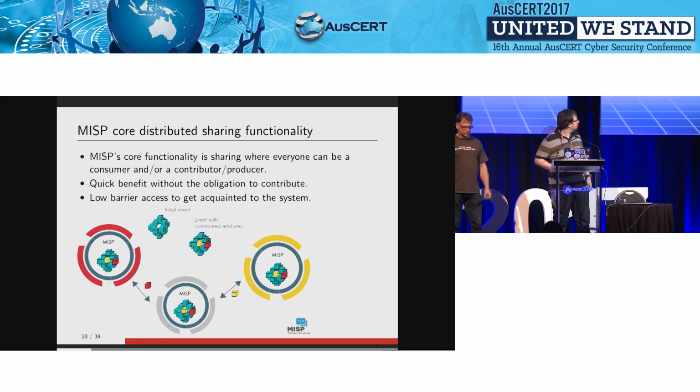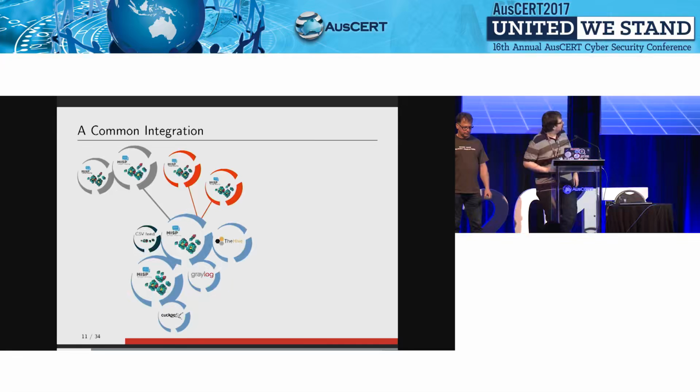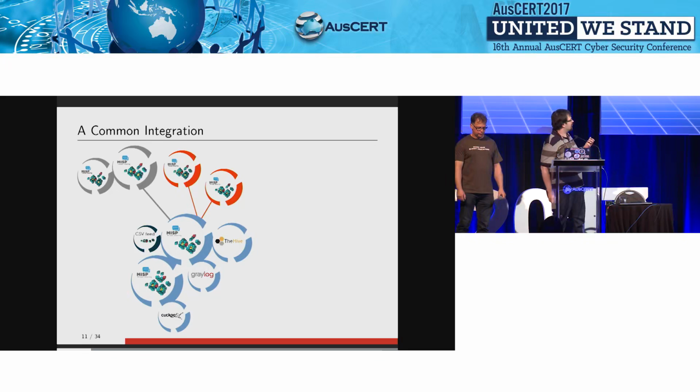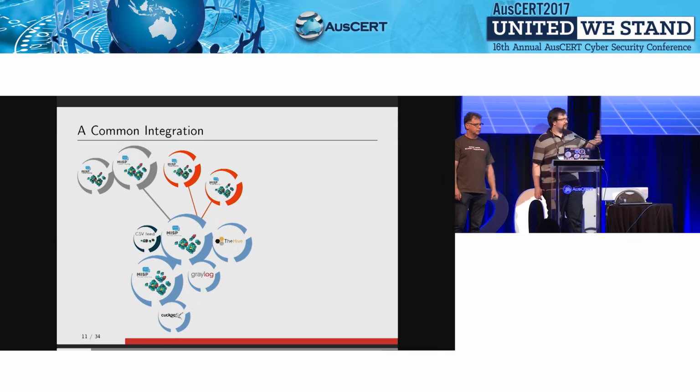As a typical use case of what a MISP installation would look like in a smaller organization, what we suggest people do is to install two MISP installations: one for their boundary MISP, where they exchange information with their partners, and one internal one that they use, for example, to feed sandbox data and so on directly in, and have an unfiltered large set of data where most of it might be junk, some of it might be useful, and so on.